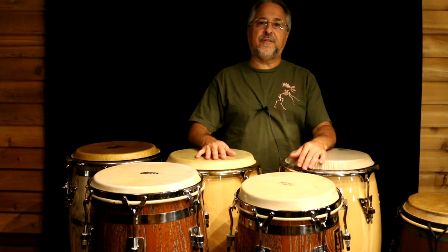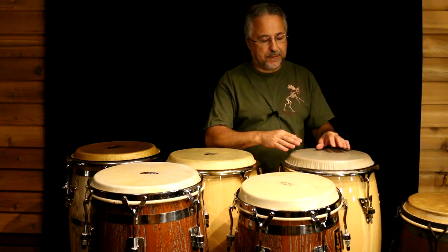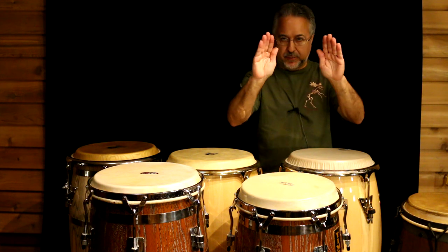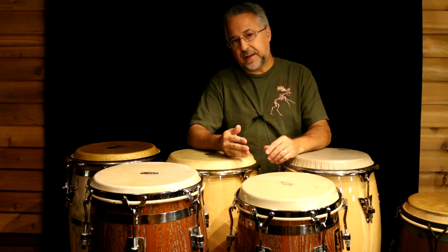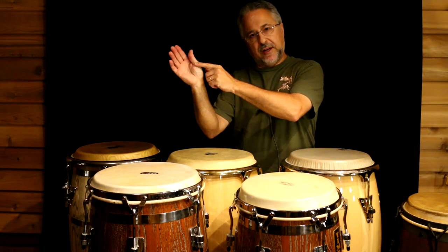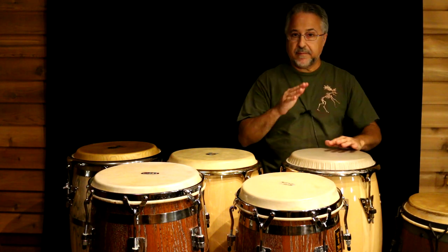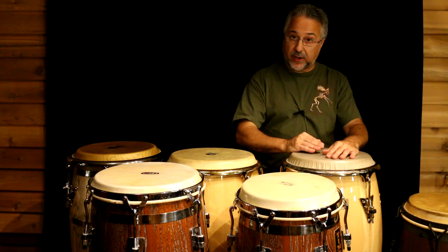So the technique I developed for playing was more of an open-handed technique. So you'll see when I play that I'm a little bit more open-handed than most conga players would be close-handed. But I found playing close-handed like that put more pressure on my thumb right there and on my fingers. When I played open hand, I was able to play a little more loose and not as much into the drum.